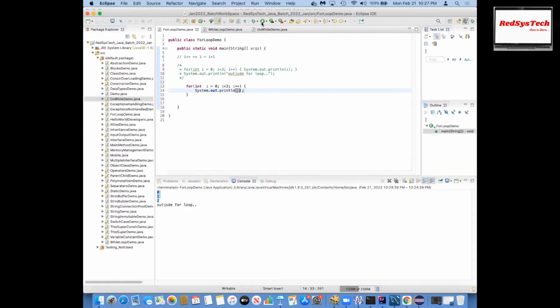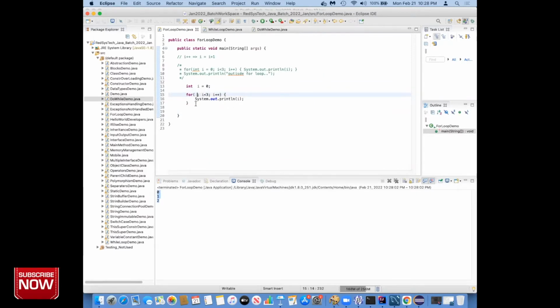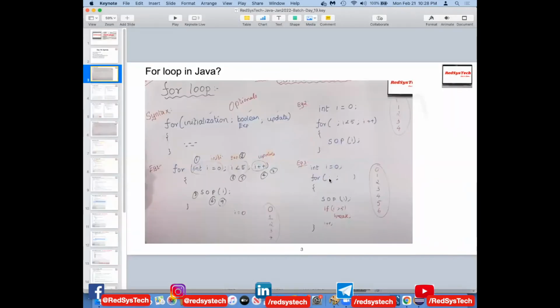Let's see whether we're getting the same. Okay, 0, 1, 2. The other way is, you can also make this initialization outside of the for loop. That is also possible. If you run the same program, you will get the same 0, 1, 2. It is another way of writing the for loop. They may ask whether this will throw a compile error or whether it works. It will work.